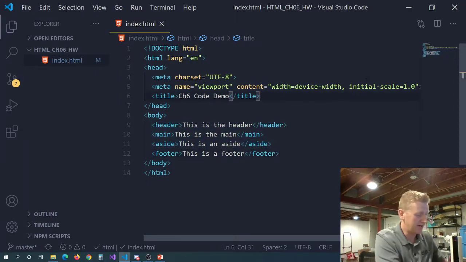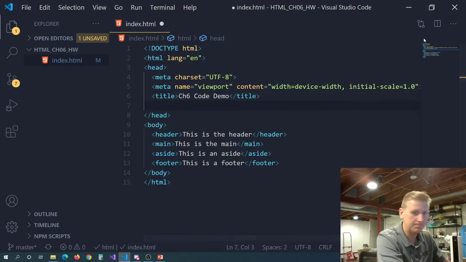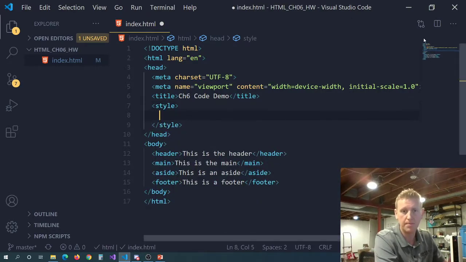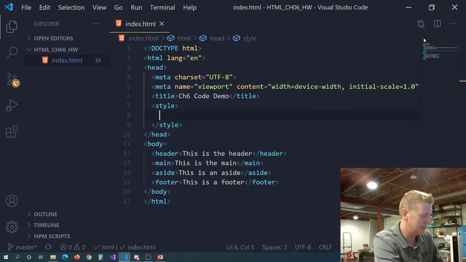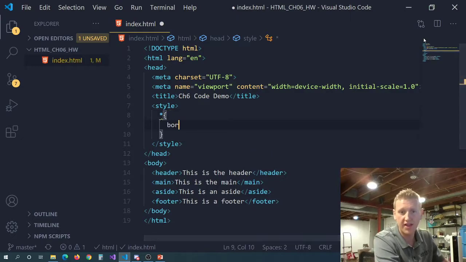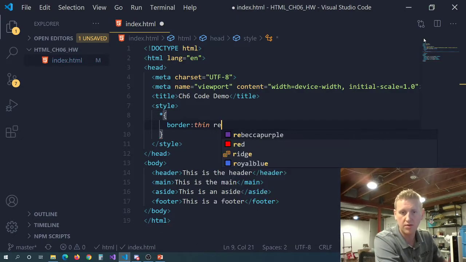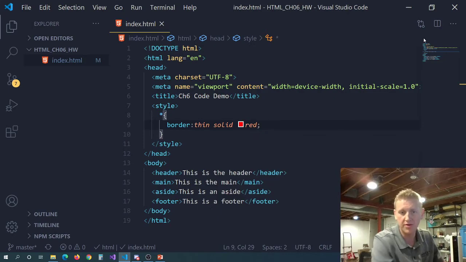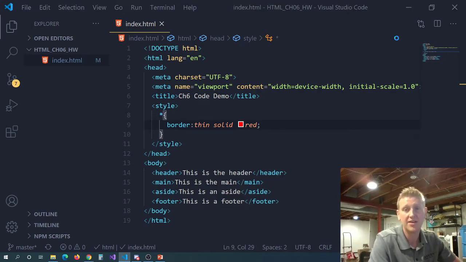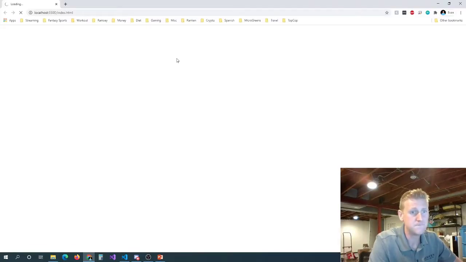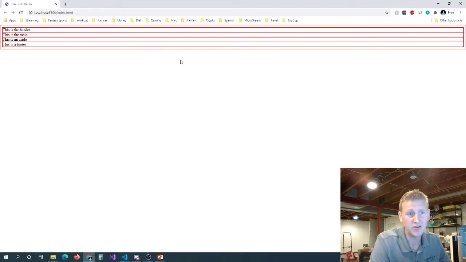So if I write some CSS, we learned that they all have borders. I need to stop shutting the page down. Keep the page up. I always have the habit of shutting the page down. So you can see the body, there's this outside red border that goes around.